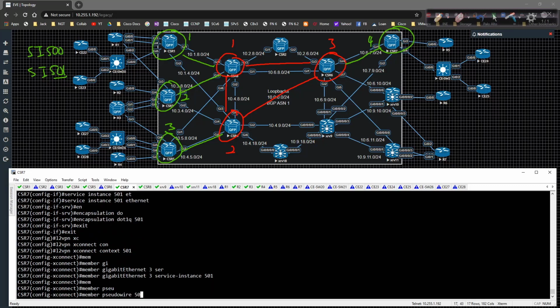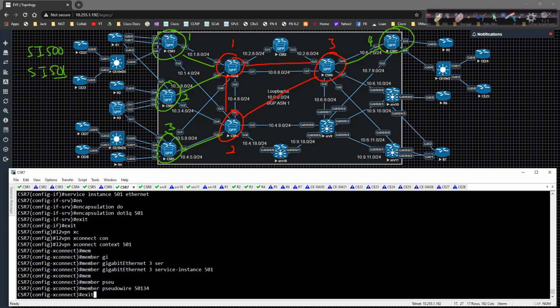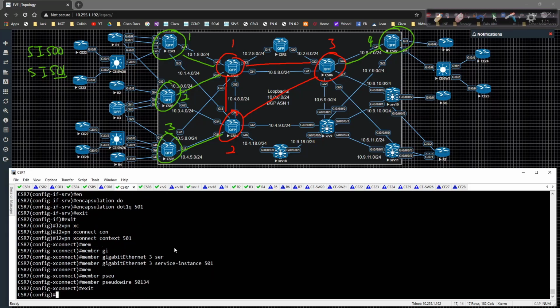Yeah, 501.34, and go ahead and exit out of that, and that should come up.